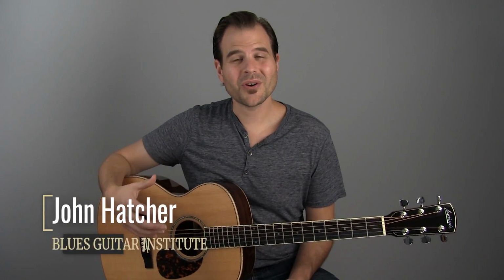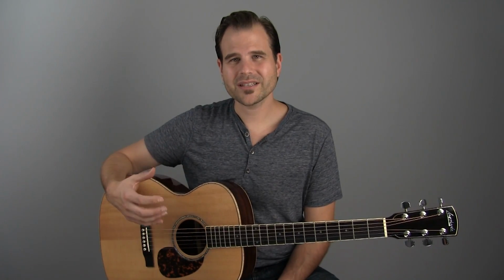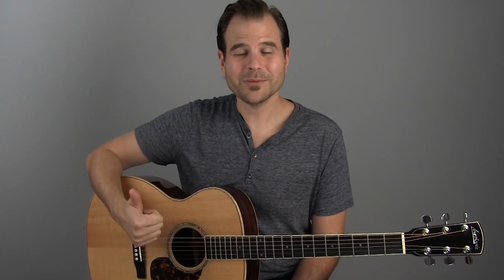Finger picking the guitar is tough. It sounds amazing, right? But it takes a whole lot of practice and exercises to get your picking hand to do its job. Your thumb is really pesky. It doesn't want to cooperate. And then these fingers want to kind of move together.